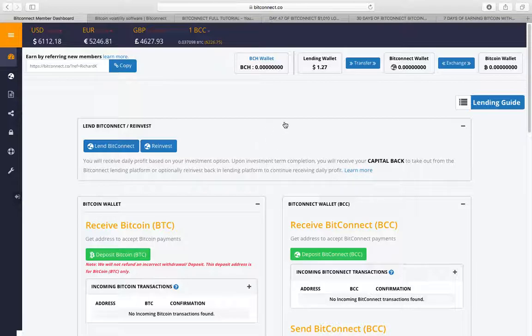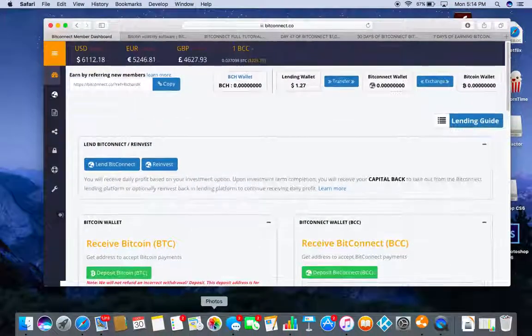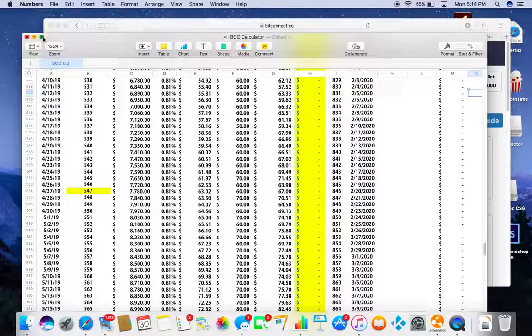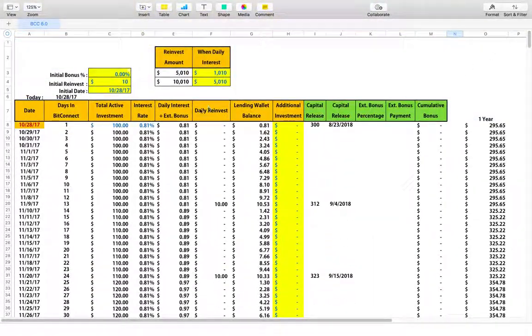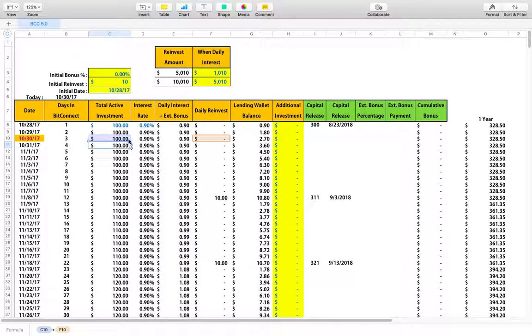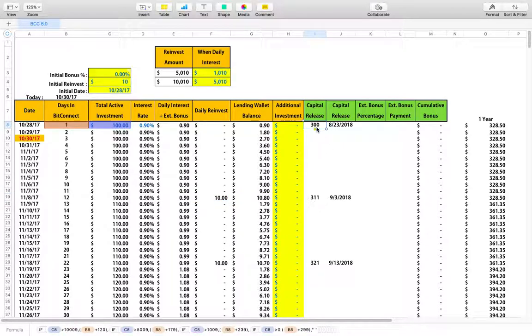Okay, so I'm thinking this is how it works. Let's say I reinvest $10, right? It'll add a certain amount of days, if that makes sense. So let's look at the spreadsheet. Guys, remember, like I said, this is not my spreadsheet, but let's look at this real quick because it's here. So we were looking at some crazy numbers. Let's go back to where we were with the $100 investment. Right now, the average interest rate is about 1, so we'll just put 90. Okay, so we will have our $10 back. On the 8th, we'll have $10, maybe even before that, I'd think about the 6th or 7th, right? So it's saying right now our capital is releasing in about 299 or 300 days, but now it's gonna be releasing in 311 days. So $10.